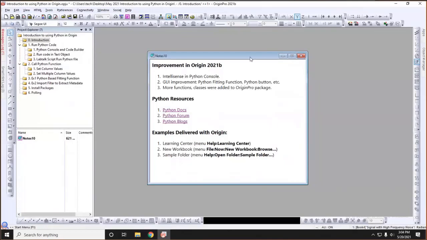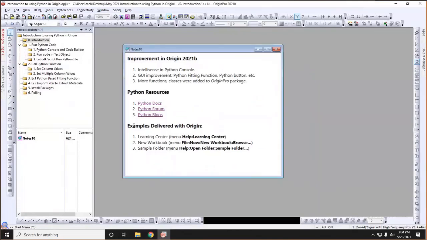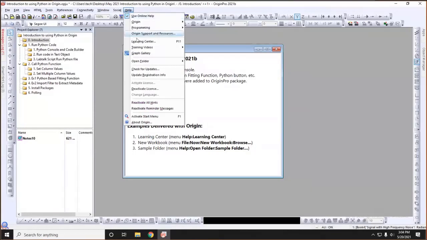Here are other places where you can get example Python files from Origin. The first place is the Learning Center. You can go to the Help menu and find the Learning Center here.